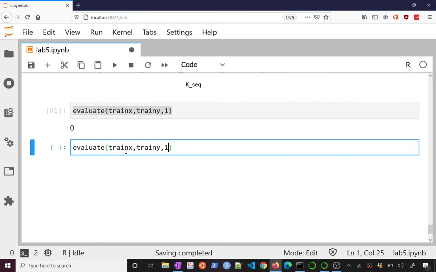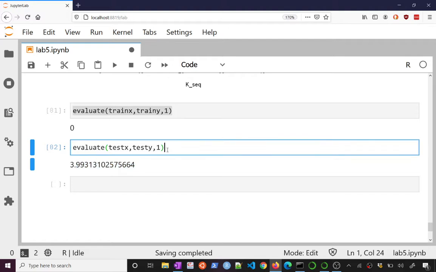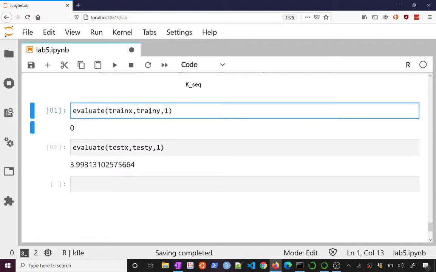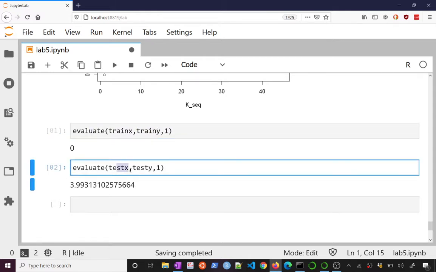Notice that if we do this, we can basically redo this whole thing, and instead of train X and train Y, we can look at test X and test Y. That does not have a 0 RSS at 1 because it's not being evaluated on the same data. Interpolating training data is not necessarily the best way to predict new unforeseen data. Interpolating the training data is the best way to do well on the training data, right? So this training metric, evaluating on train X and train Y, is misleadingly not great.